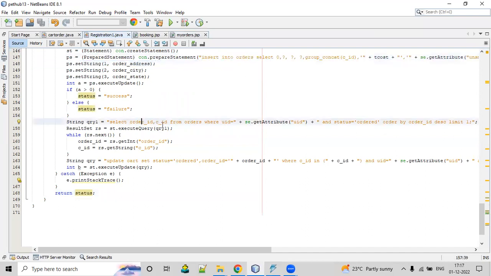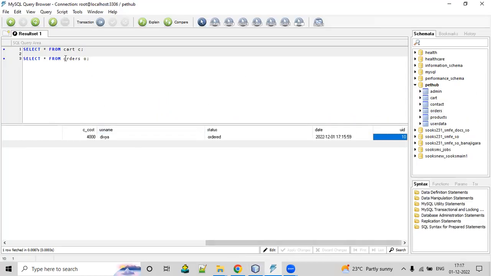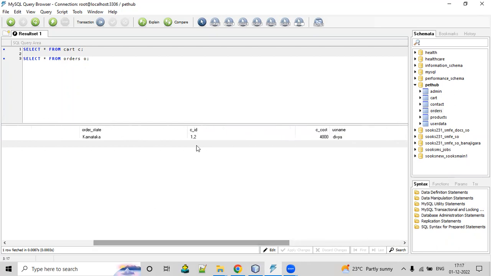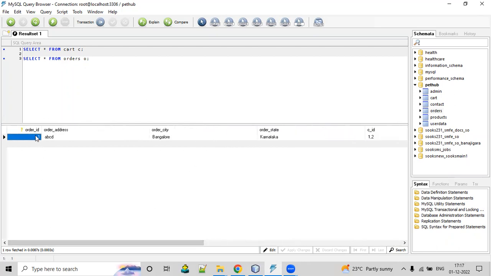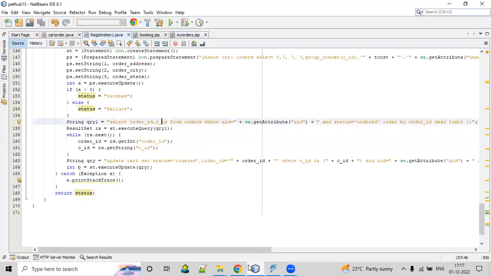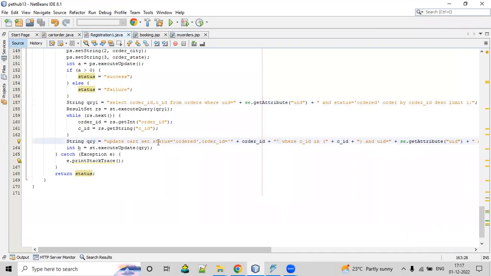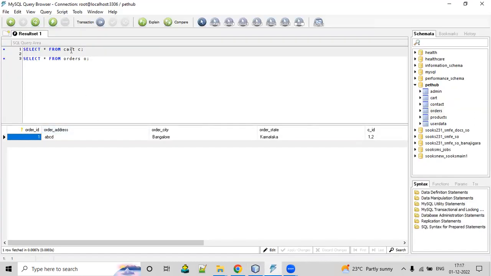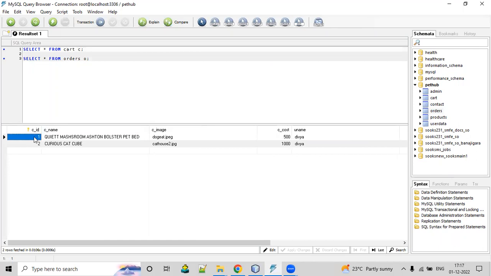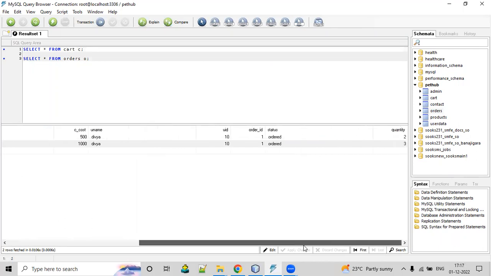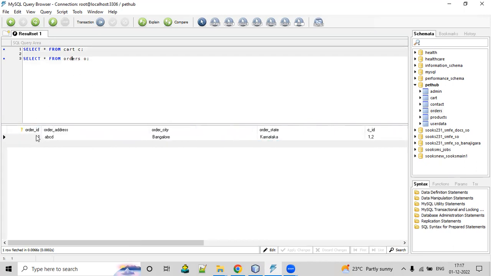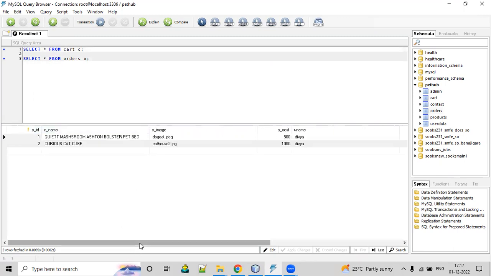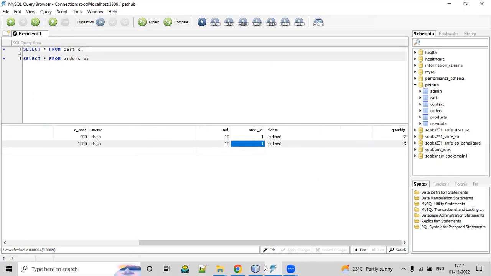Now second, I am fetching the order ID and CID from the orders table. From this table only I am fetching cart ID 1 comma 2 and order ID 1. This is the second query. In the third query, what I am doing, I am updating the cart table. So let me go to the cart table. Now check the status for cart ID 1 and 2. Status must be changed. See, status has changed to order. Previously pending was there. Now the status has been changed to order. And the second thing is order ID is also updated. See, order ID is 1, right? So order ID 1 has been updated for both the cart IDs. So now it is success.